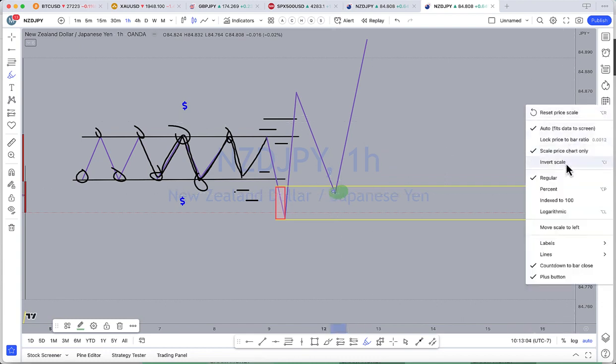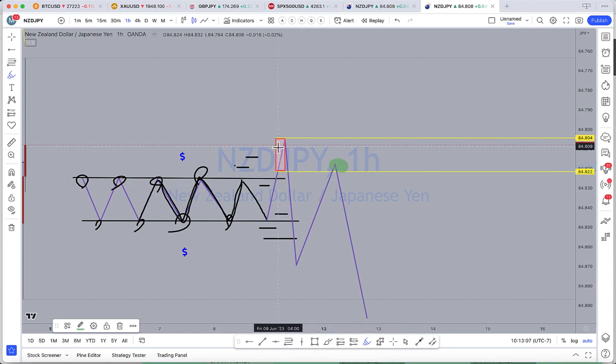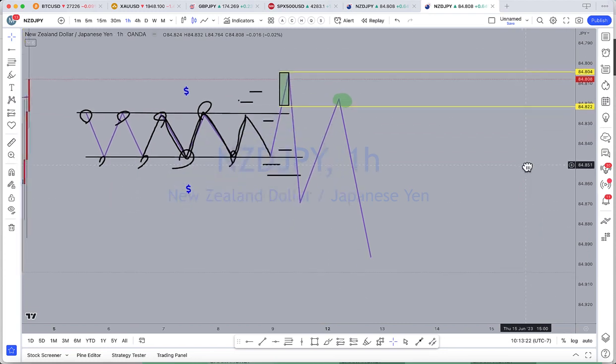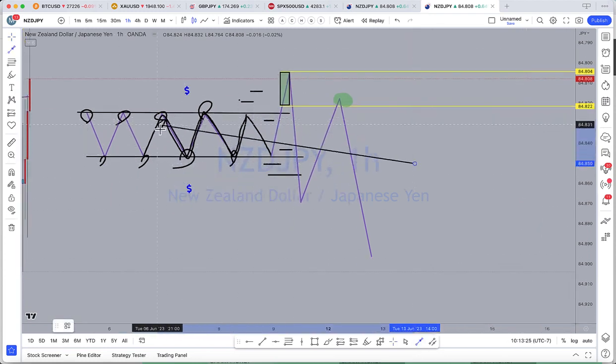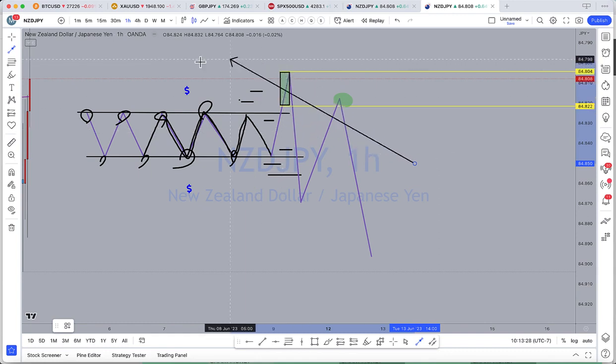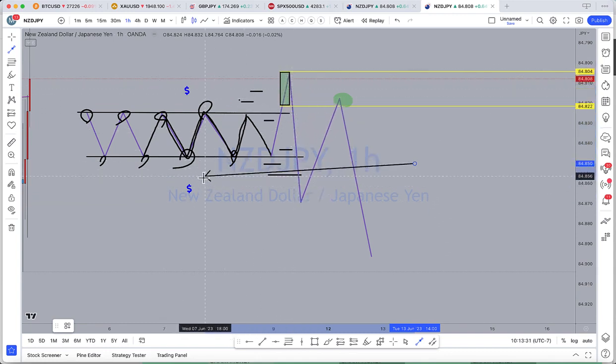Now I'm going to reverse this, invert it, and I'll change the color of this candle. I'm going to make this black so I don't have to change that ever. And then let's just make this green. So it's just the opposite if they want to take it down. They'll do the consolidation, and then all of a sudden they'll break up, wipe everybody out, break down, wipe everybody out. And then once price is down here and it's wiped everybody out, you can go ahead and set your alarm here, and be aware of when it gets back there so you can decide how you want to sell this, how you want to do it.